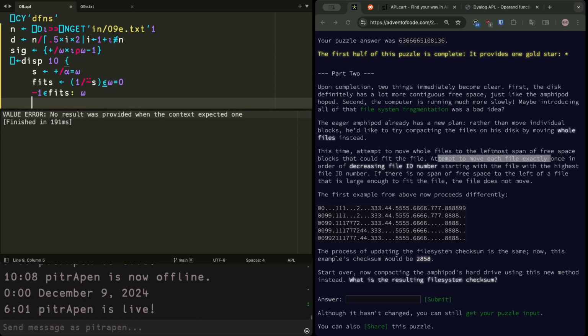Then we find the index of the first one, and we want to place it at that position. And how do we do that? We take this many of iota, how many S, right?